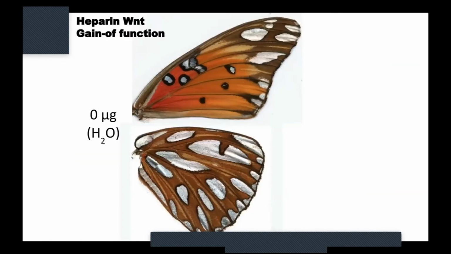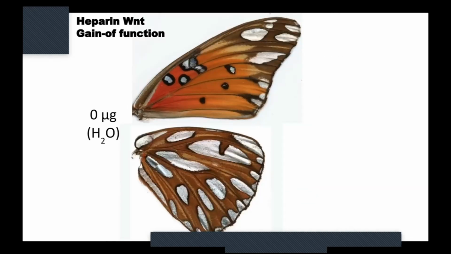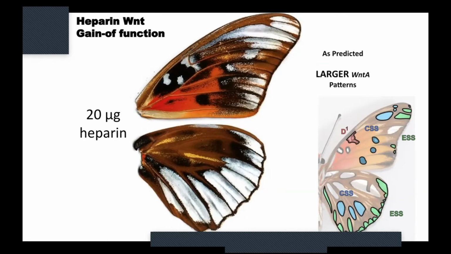The reverse experiment with the heparin works also pretty well. So you can enhance Wnt signaling. You expect an increase of those patterns. And this is what happens. So this is wild type. You just inject water, you get the regular patterns. If you increase Wnt signaling, those silver spots around here get bigger and bigger. So all the elements that I highlighted over here that are expressing Wnt get larger with heparin. So now with this assay and CRISPR, we can increase gene activity and remove it with CRISPR.